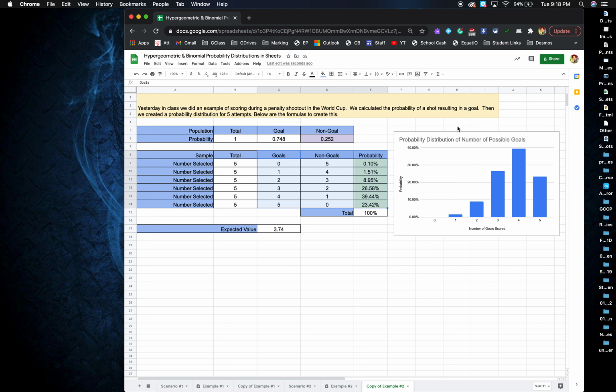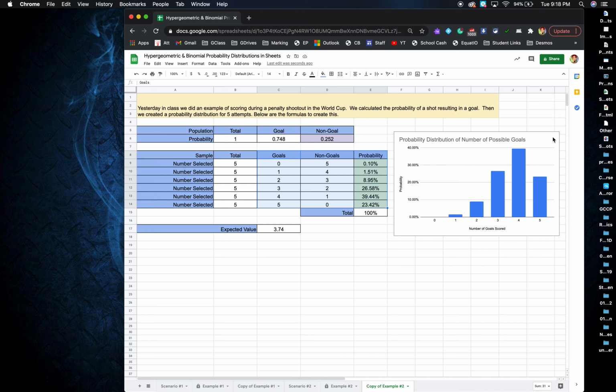Okay. Again, this time we can talk about our probability distribution a little bit and the shape of it. So I can see that it is, again, a skewed distribution. It's asymmetric, right? I'm not centered in the middle, and I'm not balanced on either side. There are lower probabilities at a low number of goals, and there are higher probabilities at a high number of goals. That's because we have a high probability of scoring, right? If you've ever watched soccer, the net is gigantic, and it's really hard to save a penalty shot because they're shooting from pretty darn close. So you should get your penalty shots in.